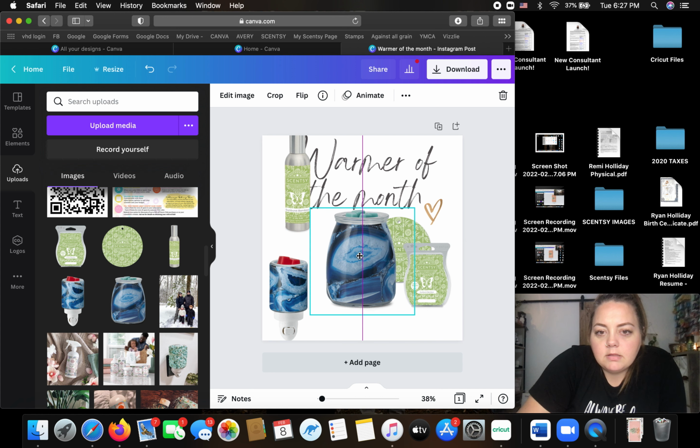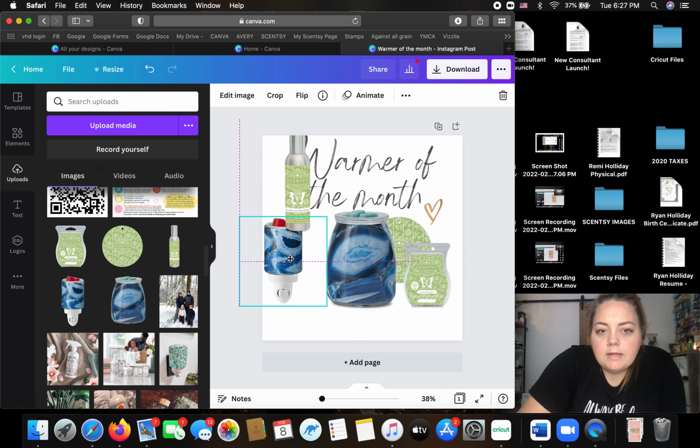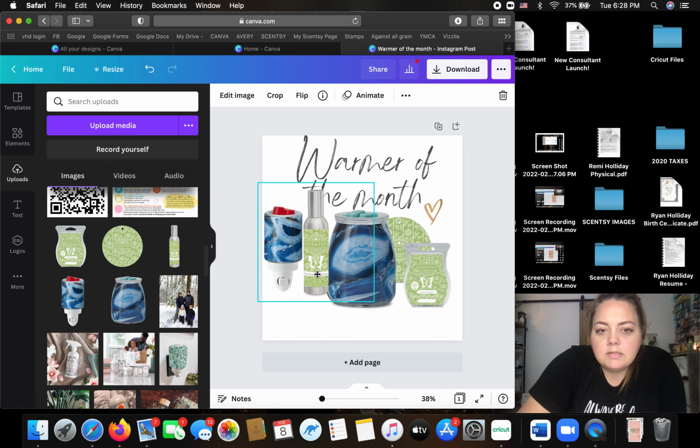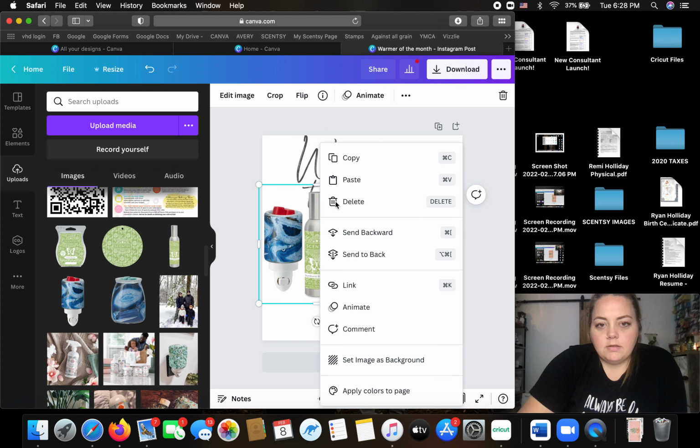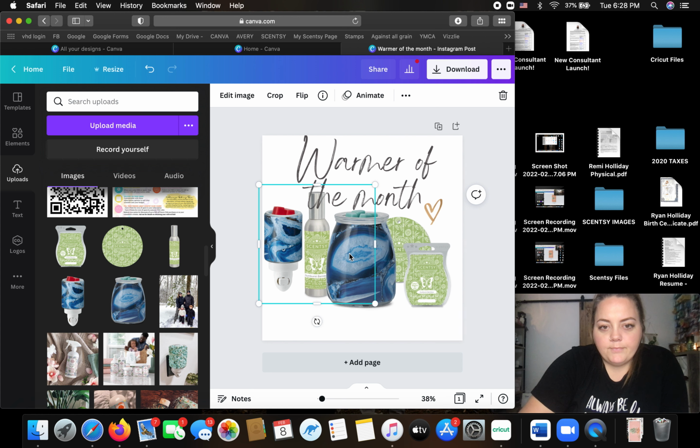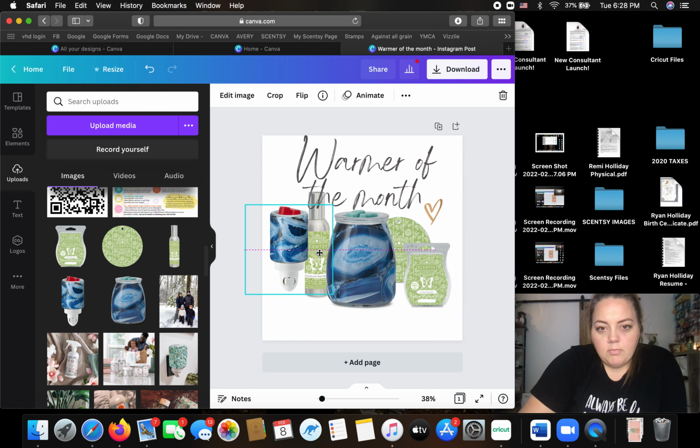Put this a little bit higher, because I'm going to do a QR code. I'm going to put this one a little bit higher as well. I might do a QR code down there. And see how this is still in front of things? I don't want it. I want it behind. So send to the back. Go behind.